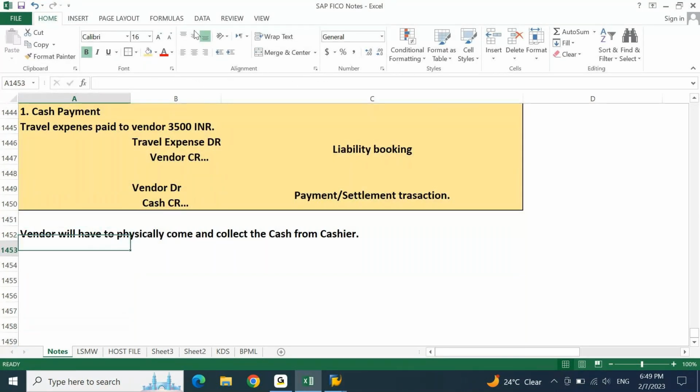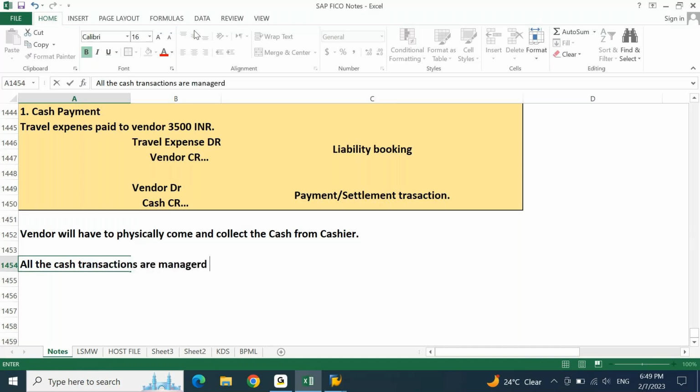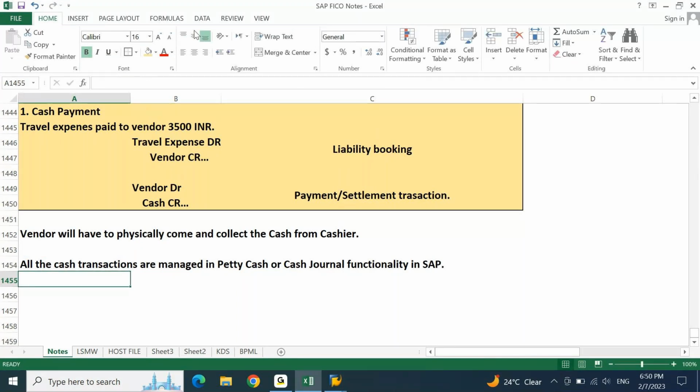Now, all the cash transactions are managed in petty cash or cash journal functionality in SAP. All your cash journals, all your cash transactions are managed in either petty cash or cash journal functionality in SAP.